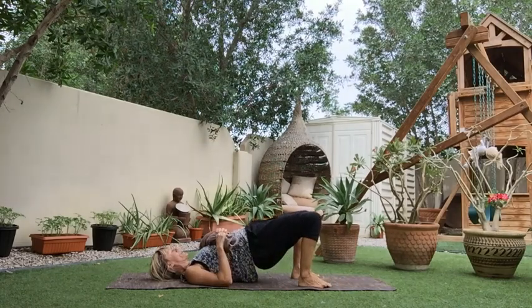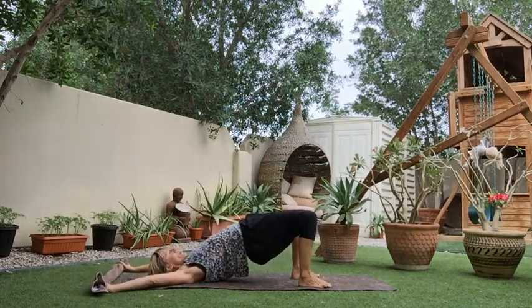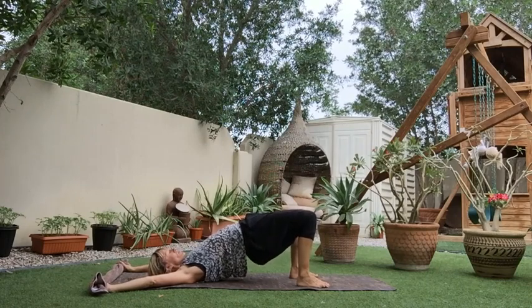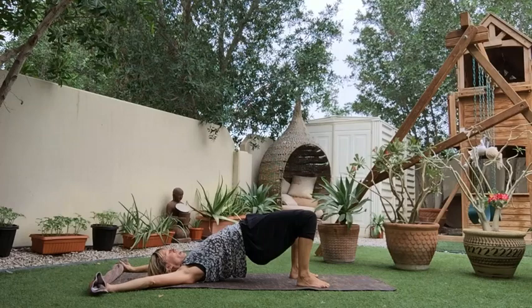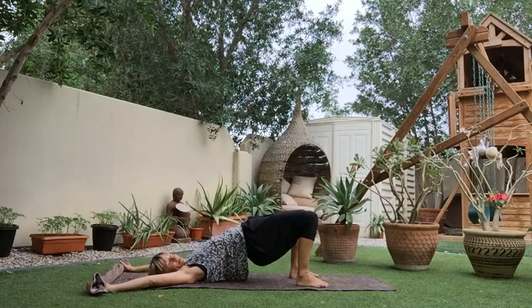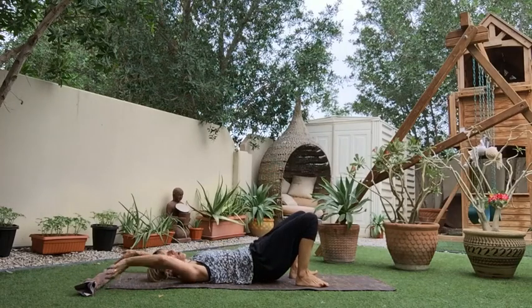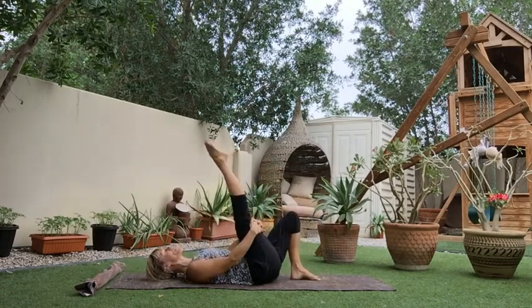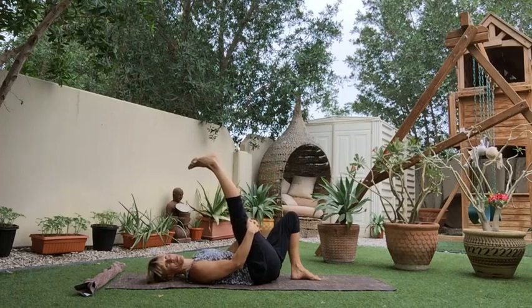Just lift your hips for me. Take your arms above your head and open out the front body here. Open it out. Oh, lift your hips a little bit higher. And then come down, leave the towel behind you. Come down, lift the right leg or the left leg, doesn't matter, as long as you do one leg. Pull it gently in.